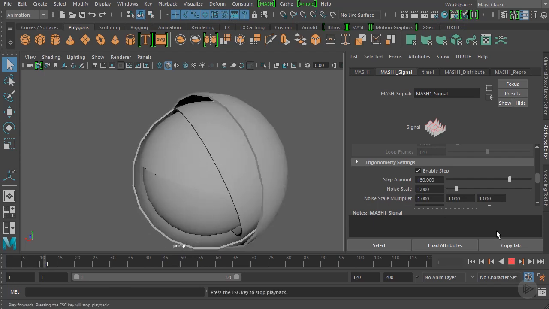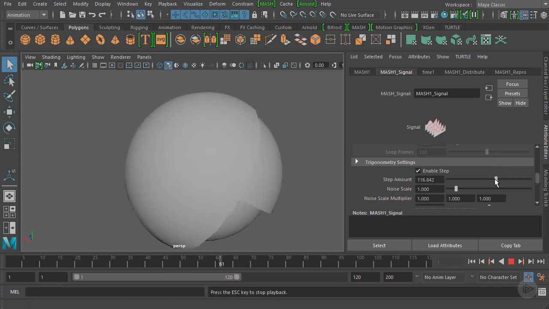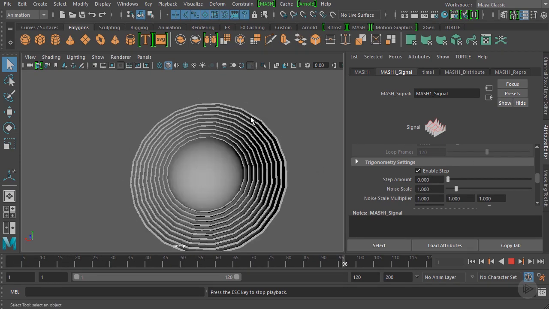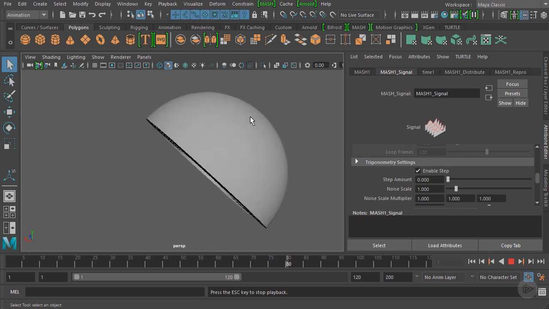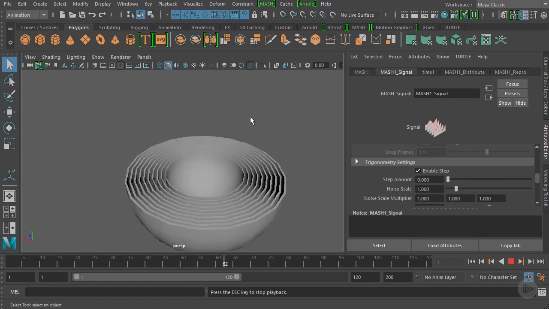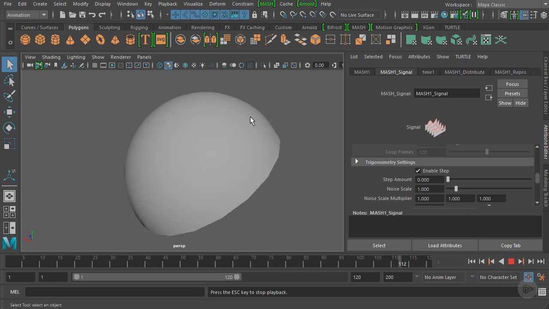So let's hit play here, and let's adjust the step amount. And you can see as we bring it to a value of 0, we basically eliminate any of that offset that's happening between the instance sphere objects. And if you remember right, we had 10 instances of the initial shape when we applied that mesh network. So the step amount allows you to adjust the amount of offset rotation that we're getting with each one of the sphere objects.